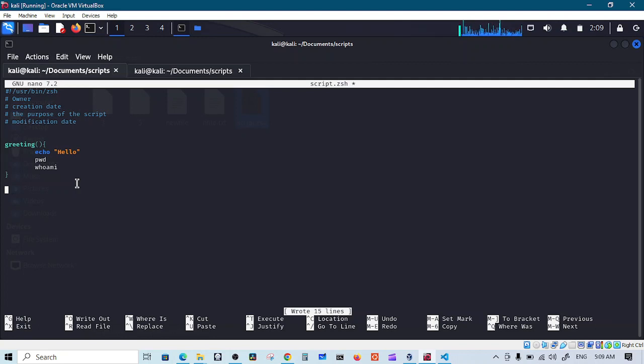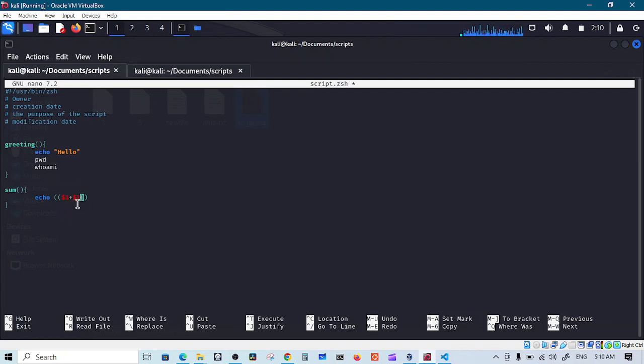Let's see how we can pass arguments to a function. So maybe, for example, I want a function to sum two numbers, right? So the way I'm going to do this, I'm going to say echo, all right, open two parentheses like this. And inside this, I would say maybe 1 and 2. So $1 and $2.